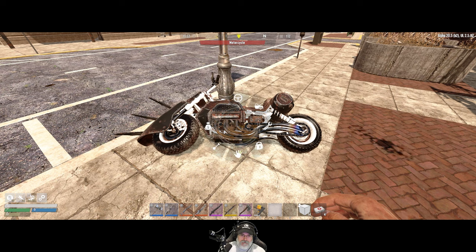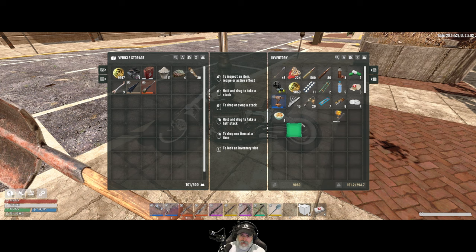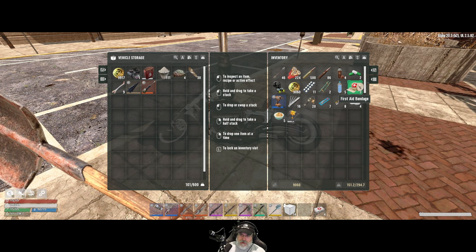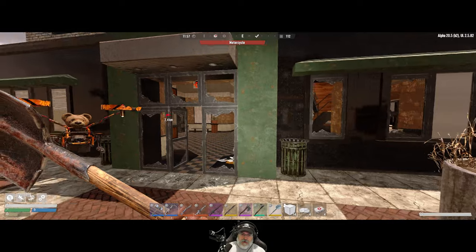Okay. Power up complete. I'm going to want this down here. We don't need to carry the Valkyrie drill and the jackhammer with us in here. Let's take the shovel, though. And I guess we can put... We'll put these down here. Okay, I think we're good to go.